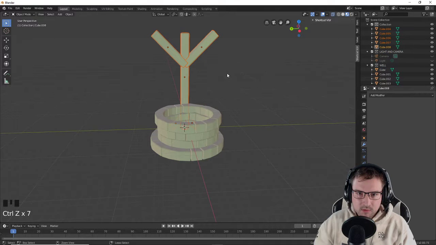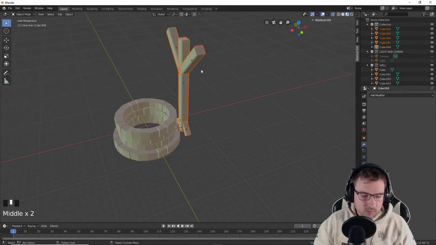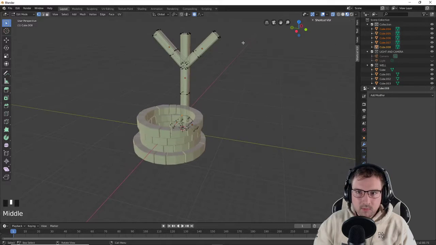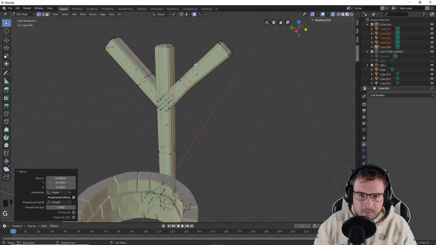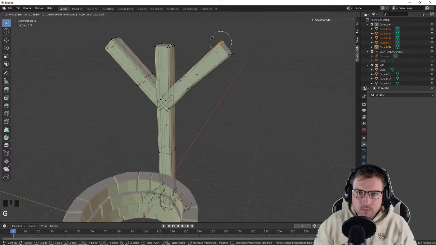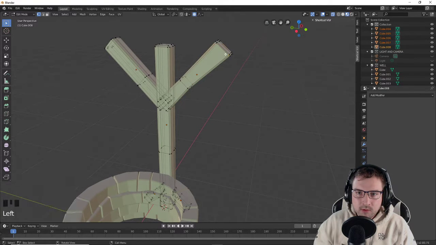Let's make this one look a bit more realistic. So we're gonna go into edit mode. We're gonna use our grab tool. Give this stuff a bit more of a wood look here.